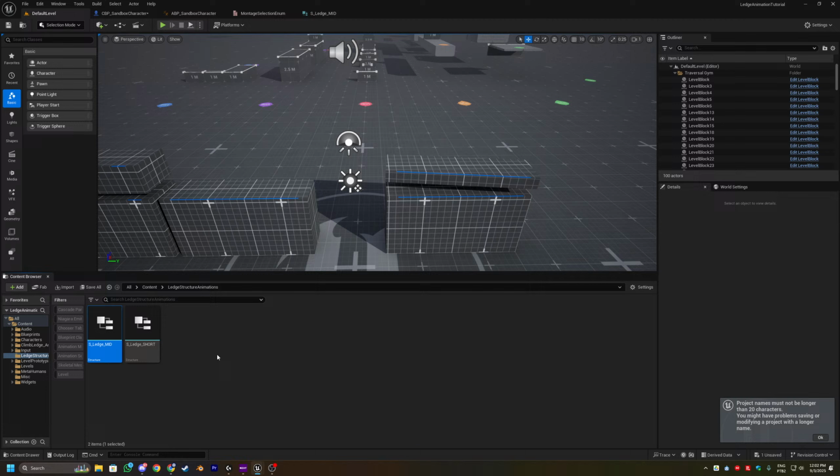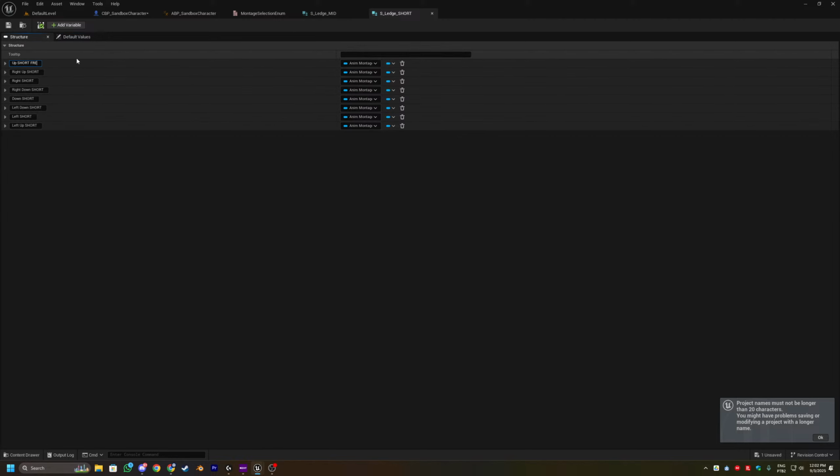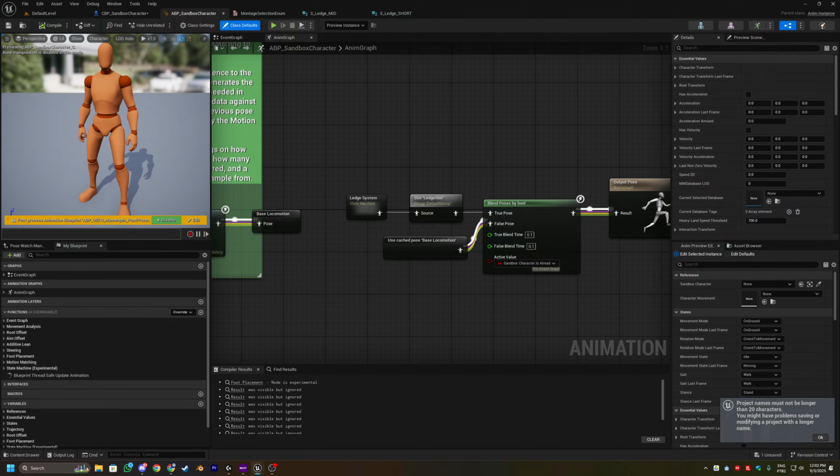So you're going to create a new structure, and all you gotta do is name the structure, for example, up short freehang. So you just add freehang over here. And then of course we have some other values that we need to set up in the backend, but on the default values, you're going to have to set up the freehang animations.